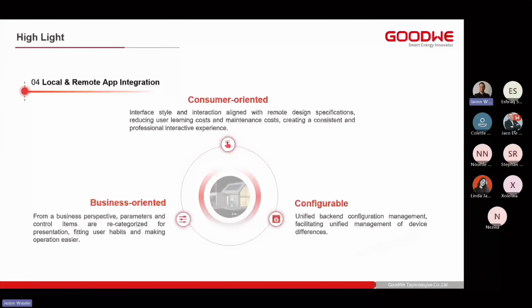So having our app now merged into an all-in-one app makes things a lot easier, one for the installer and then two obviously for the end user and homeowner itself. So it's now become a lot more consumer oriented, having everything in one place for remote design specifications and all of that, having all the configurable configuration side of things connected into one place where we can do all of our backend configuration, our local configuration, and everything all in one place as well.